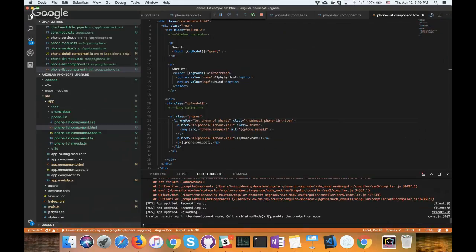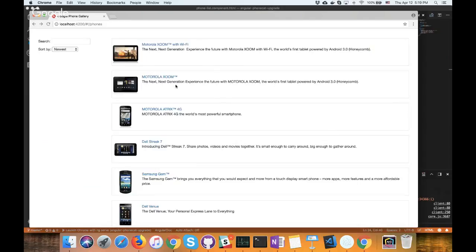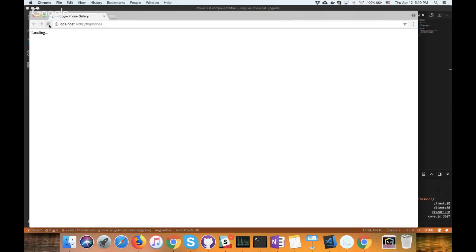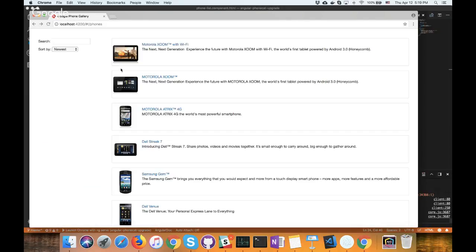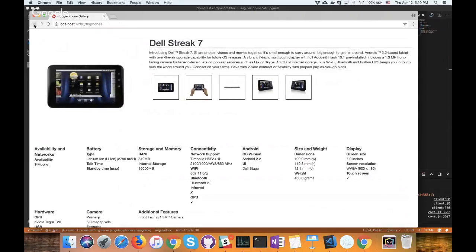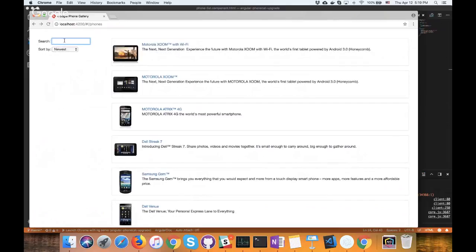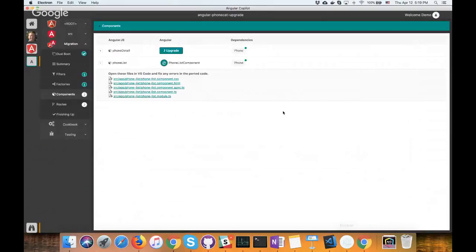You don't see any errors here, and over here you still have the phone list screen. The only thing missing is now you cannot do search and sorting. So that's the phone list component, and then you can move on to do the phone detail. And in the phone detail, we did a bit more.